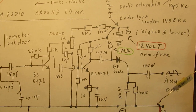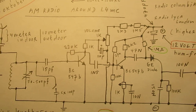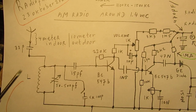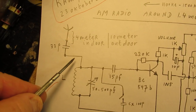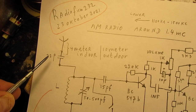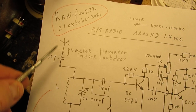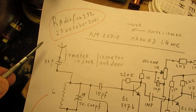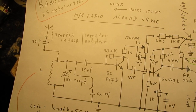that's exactly the same for the long wave radio. And use that tiny coil with its very good properties. And here three antenna capacitors that work together, related to the length of the antenna, where the antenna is, indoor or outdoor, and the properties of the coil and the tuning capacitor. And I want to demonstrate that.